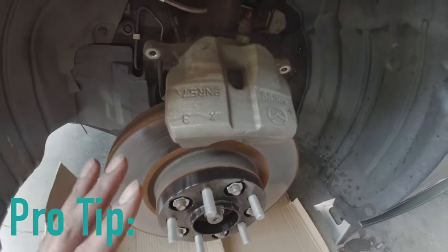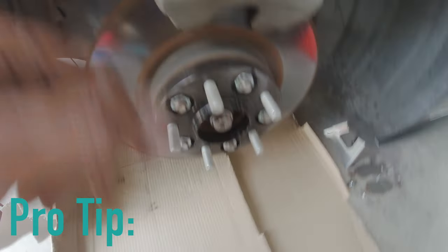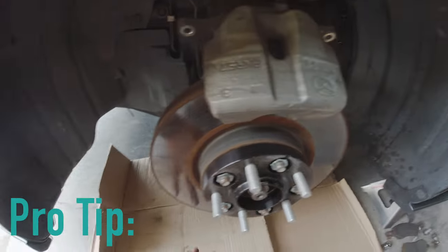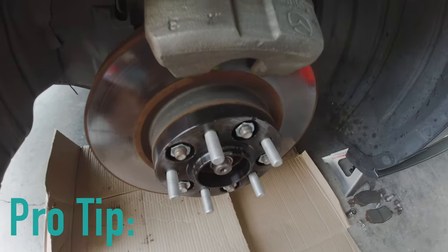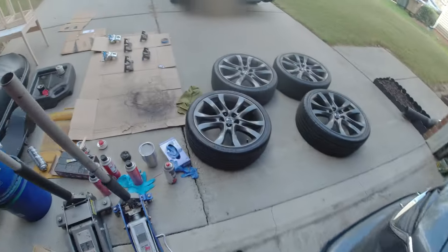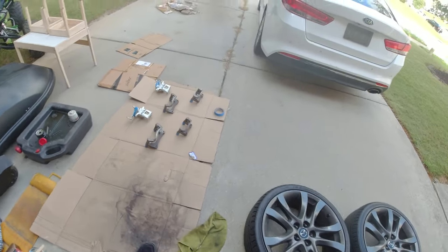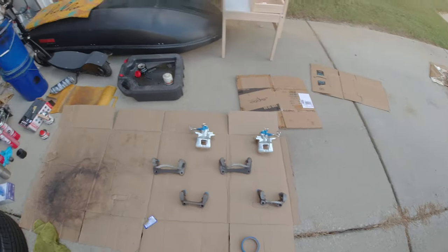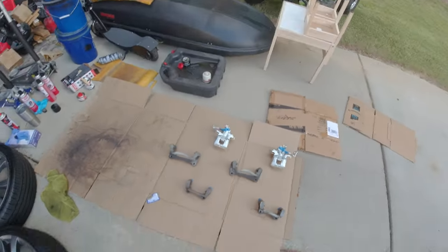When you go to clean the calipers on your car, have a piece of cardboard down under because brake dust and all that stuff will embed itself into your floor and it makes a real nasty spot. Everything is as clean as it's gonna get, and doing this process I see why a lot of people's painted brakes look like crap, because they don't do their due diligence when they clean their brake parts.